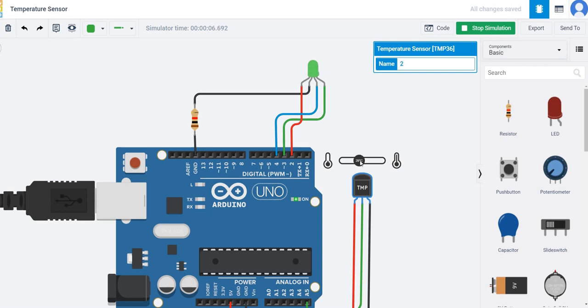Now I am going to cross the range. As you can see, I've crossed the range, and now the value is showing 39 degrees centigrade and the LED is red. Now I have increased it to the maximum level, and the LED is still showing red. If I again come back to its initial position, it becomes blue.